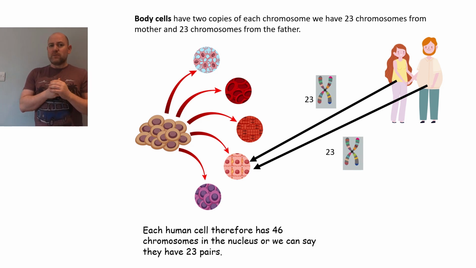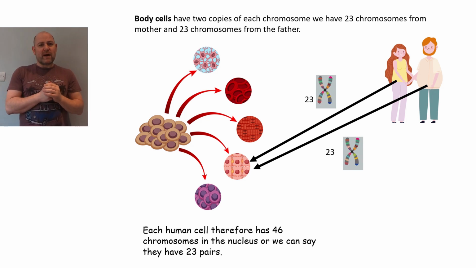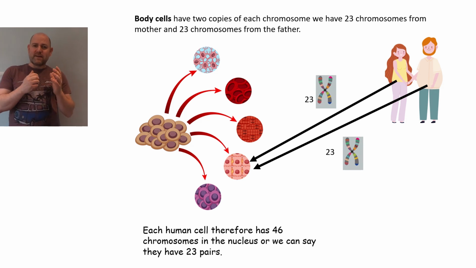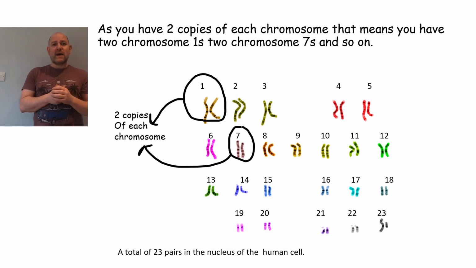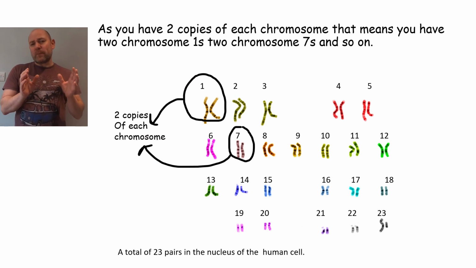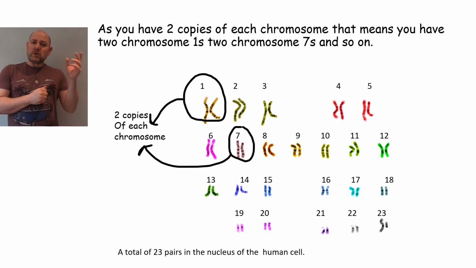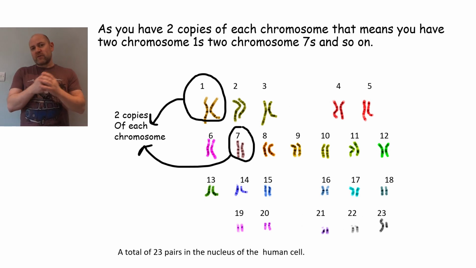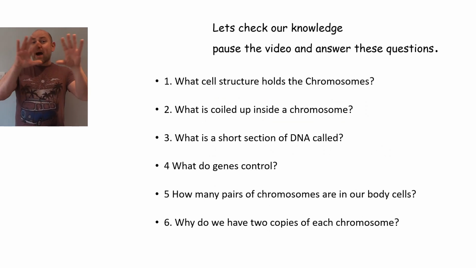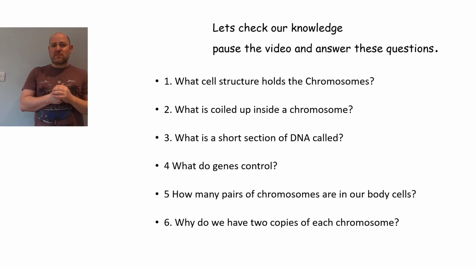There are some cells in the human body, a few, that don't have that amount, but we will cover those in another lesson. So we can say we have 46 chromosomes or 23 pairs. And here we can see the 23 pairs. This means that you actually get 2 copies of each pair. So every human has 2 copies of chromosome 1, 2 copies of chromosome 2, 2 copies of chromosome 7, as you can see circled here, and so forth. A total of 23 pairs. And we've mapped all of these now, and you'll learn about that in biology paper 2. It's called the genome.